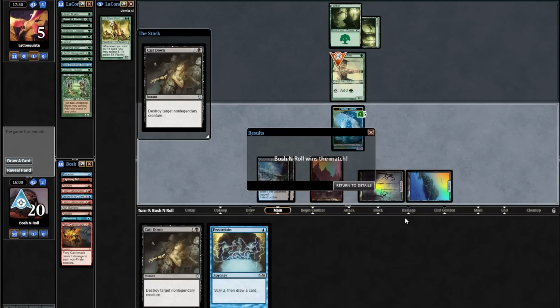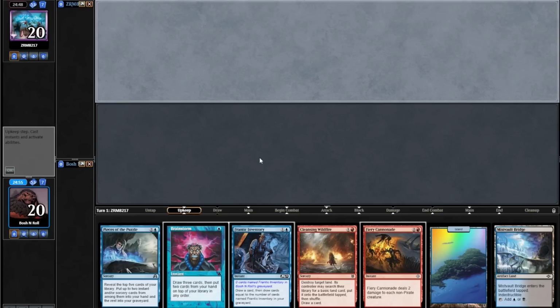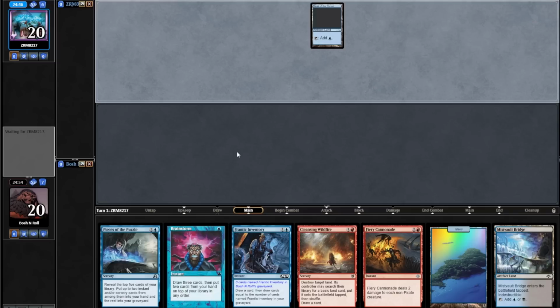Yeah, this deck full of removal certainly feels like it's pretty good against elves. A good first match. On to the next one. On the draw in round 2, I'm going to keep this hand. Got tons of card selection. Needs a red source, but what are all these brainstorms and frantic inventories for?